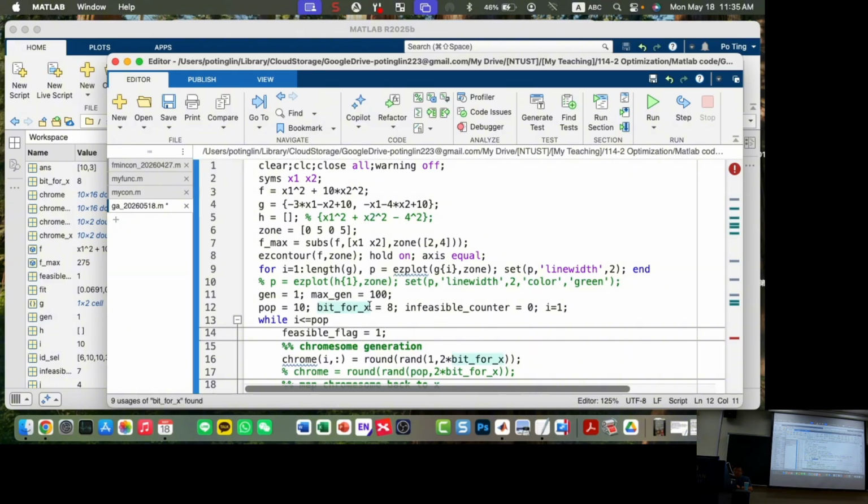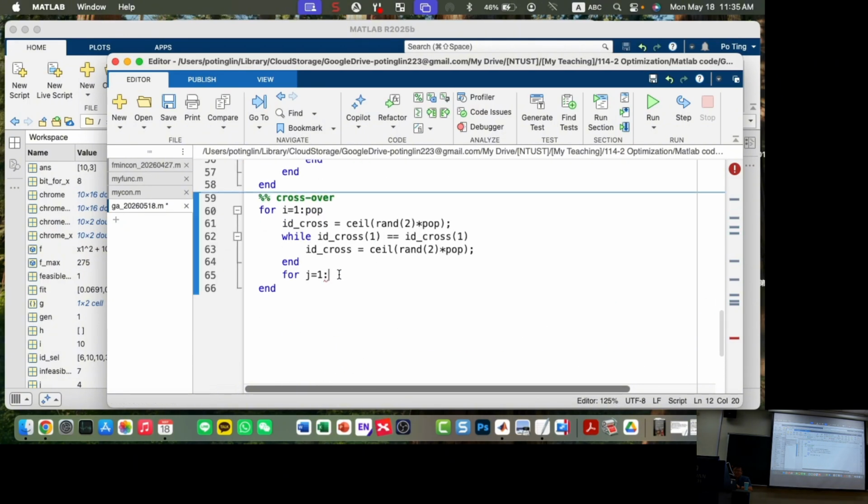Bits. Totally I have 16 bits. So 2 times, this is 16 bits. But 16 bits has 15 gaps, right? So 16 bits has 15 gaps.